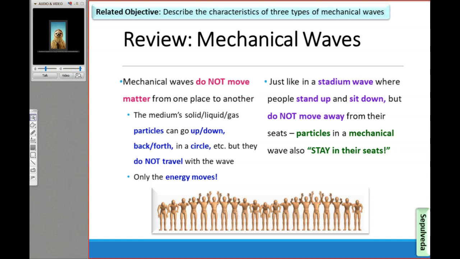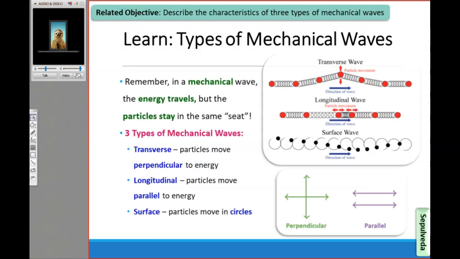That would be such a dangerous safety issue for people to run around the stadium. But it is the energy that moves. All right, let's look at what types of mechanical waves there are. Now remember, like I just said, with mechanical waves the energy travels, but the particles stay in place, or stay in their seats. There are three types of mechanical waves.